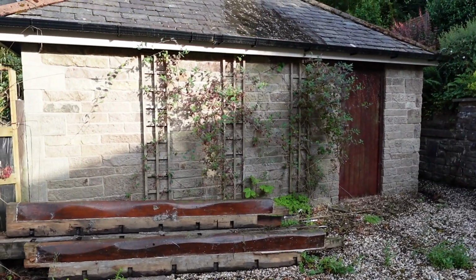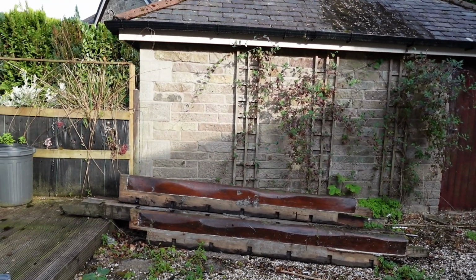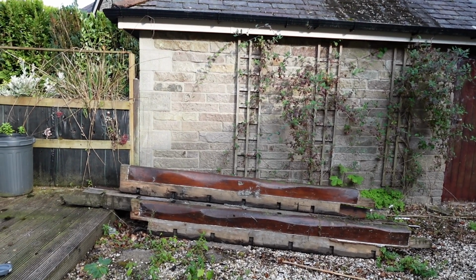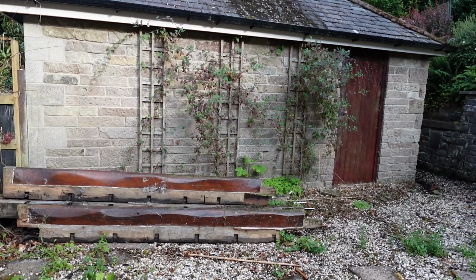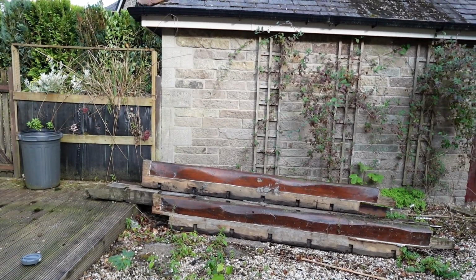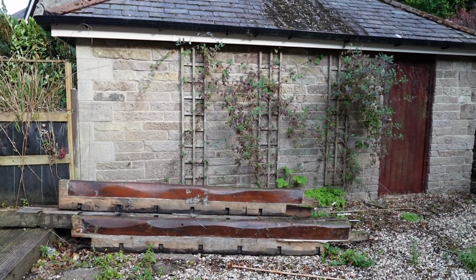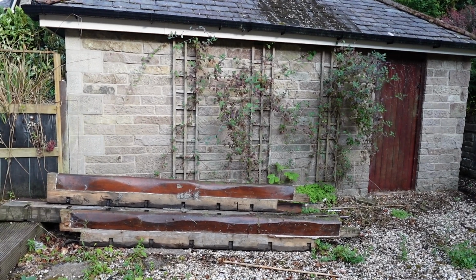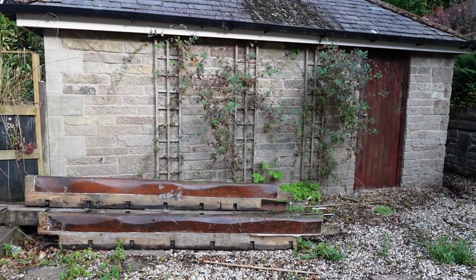With the garage here, obviously we'll get rid of those beams. Not sure what we're doing with them yet, like I said, but we'll have the Indian stone, we'll have a path that goes along the garage as well so that we can get access to it without walking on the grass. These trellises will probably come down. I'm not sure what that is growing, but I doubt it will be able to be salvaged with all the work that's going on because we're getting a digger in and everything's going.